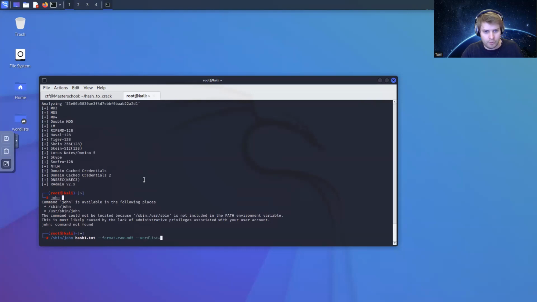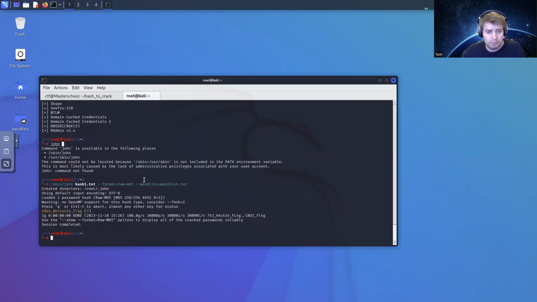So we're going to give it a word list, and that word list is just going to be the one we downloaded, which is at this location and was just called wordlist.txt. And I can get this to run, and I find my first hash flag, the code obscura flag. And I can start quite quickly repeating this process for the rest.